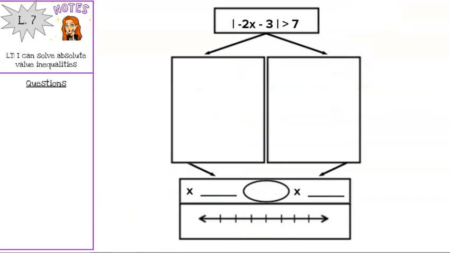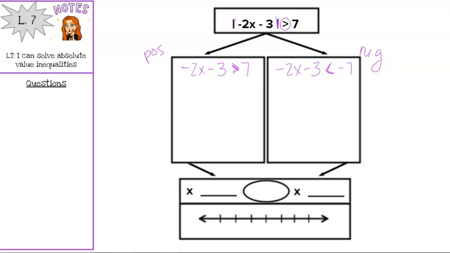We have the absolute value of negative 2x minus 3 is greater than 7. So the first one, that positive version, you're just going to write out the original without the absolute value bars. And then we're going to write the negative one: negative 2x minus 3, pause. We have greater than in our original, so we're going to flip it to less than. And then not a positive 7, but a negative 7. So we always have the positive case and the negative case.